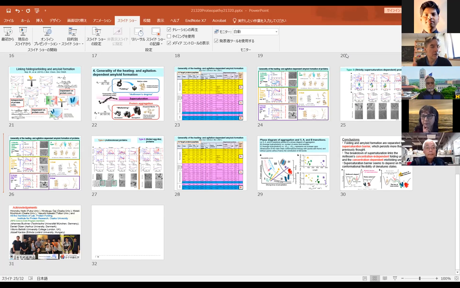I didn't mention today, but we've looked at sphingomyelin, which of course associates with cholesterol and can affect the formation and stabilization of raft domains, but would compete with cholesterol interacting with C99. I think looking at the omega-3 fatty acids would be interesting as well. And then these glycosylated lipids have also been proposed to play an important role. These are all very interesting questions in thinking about the membrane heterogeneity.